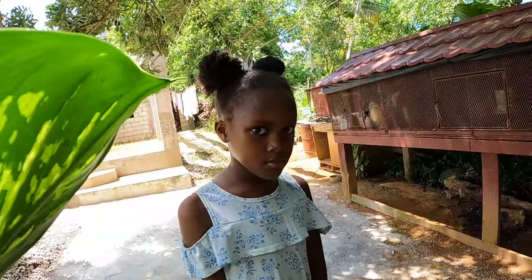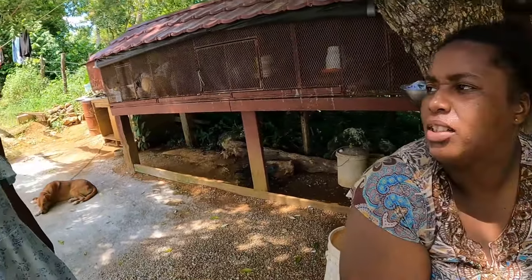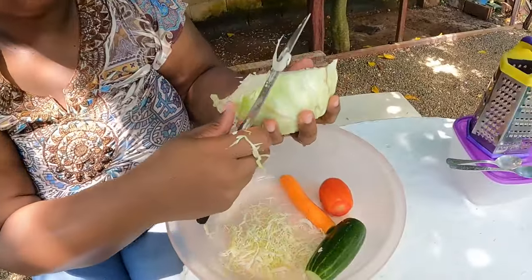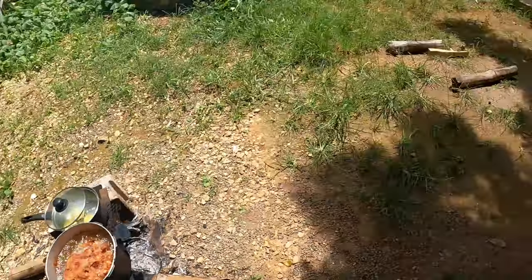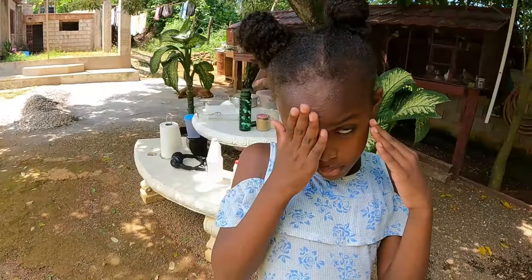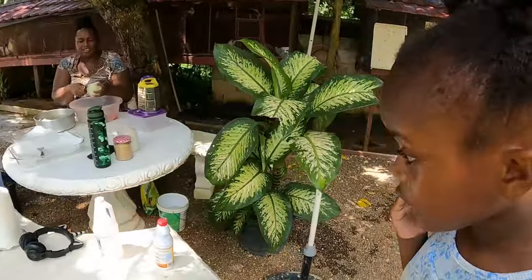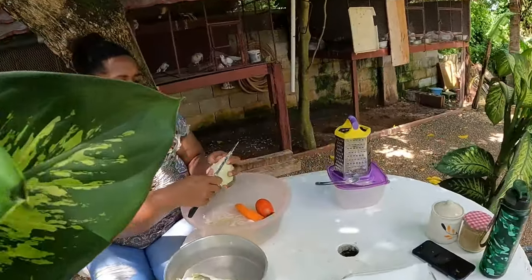Hi, Baba. Hi to the camera. Hi, camera. Go looking up. Lishana, you know what guys, Lishana see a fish. Chicken. Yes, it's chicken. How that chicken look like that? Look different, Baba.